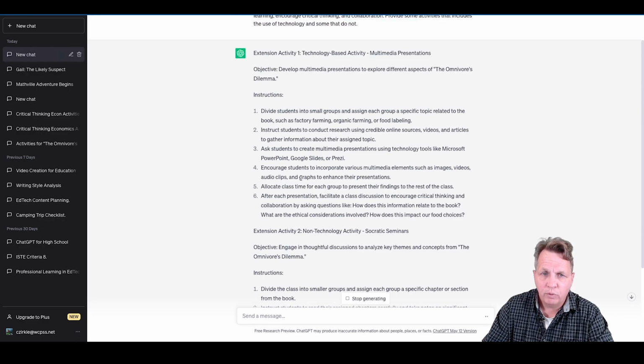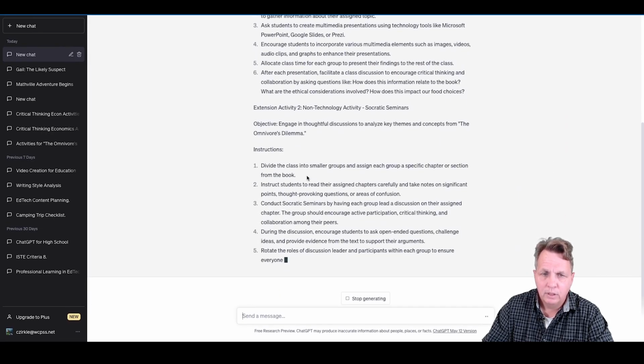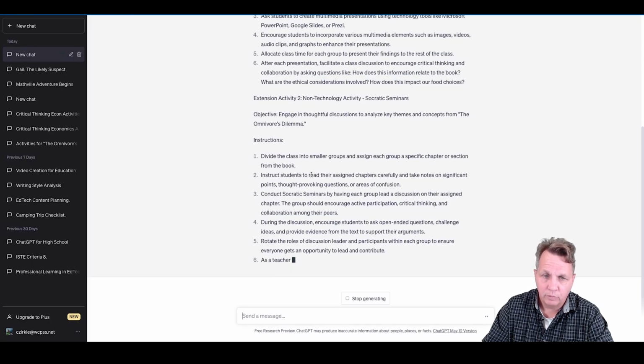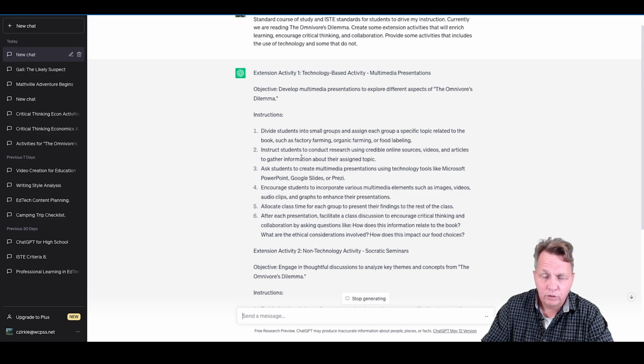So it's going to probably go ahead and give me about 5 in the past when I've done this. You can ask it for a specific number if you'd like to. Also, I'd recommend that whether you are going to review this on your own or as a PLC, that you would go through this and look at it through the lens of Wake County and the resources that we use. For example, here where it talks about some of the tools that we may use to create a multimedia presentation, we would use what's approved in Wake County.